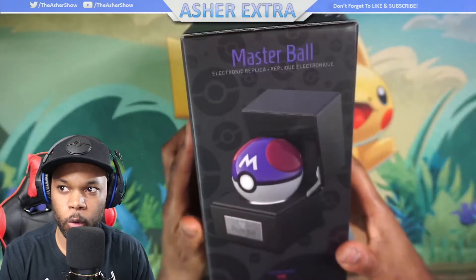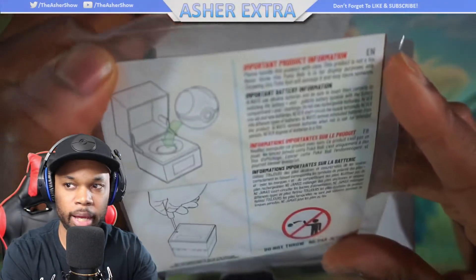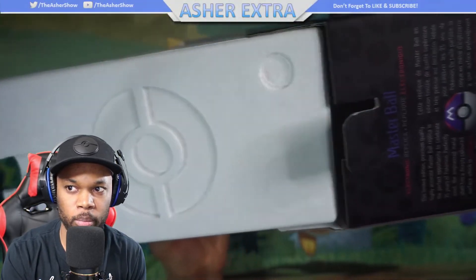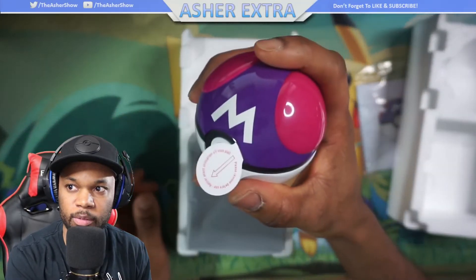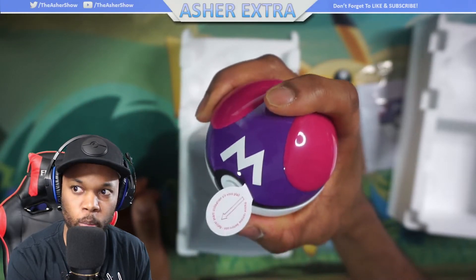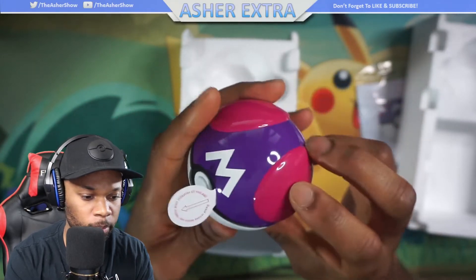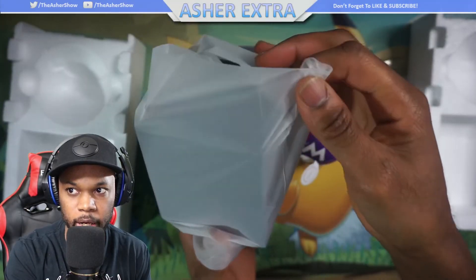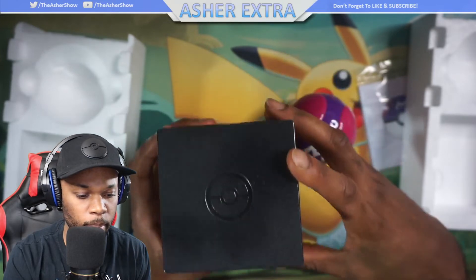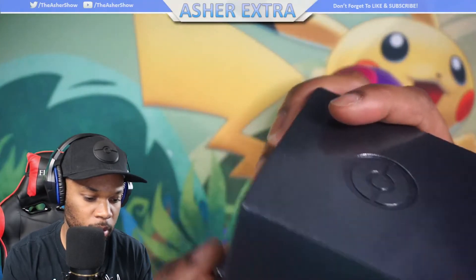Let me open this up. I kind of don't want to open this up, but we have to — I have to show you guys what's inside. Pop it open — oh, it tells you exactly the information. Wow, even the foam has a Pokeball on it — I didn't expect that. It's actually like Pokeball size. It's heavy. Look at the size of it — it's like a little bit bigger than a baseball, maybe the size of a baseball. These plastic pieces are all nicely done. There's a button on the front, and inside — Master Ball! How amazing is this?